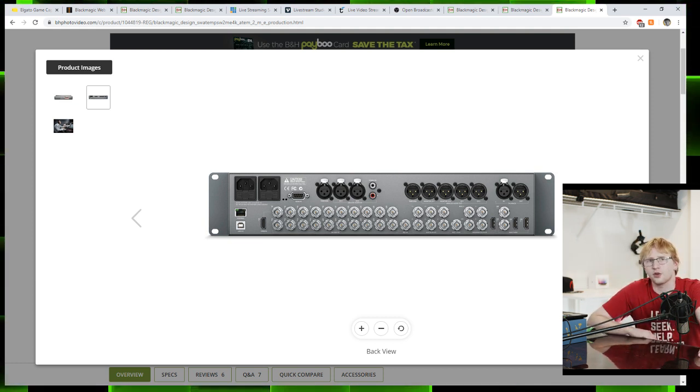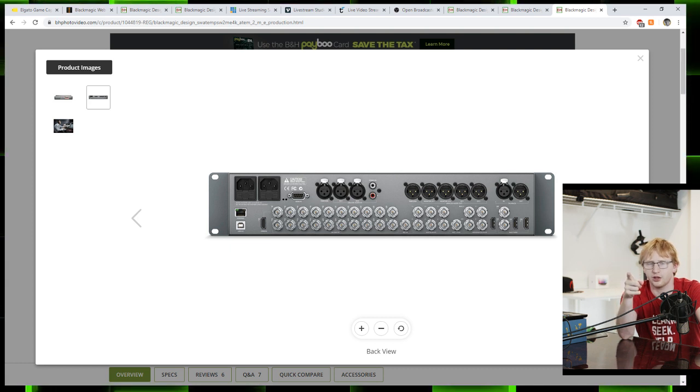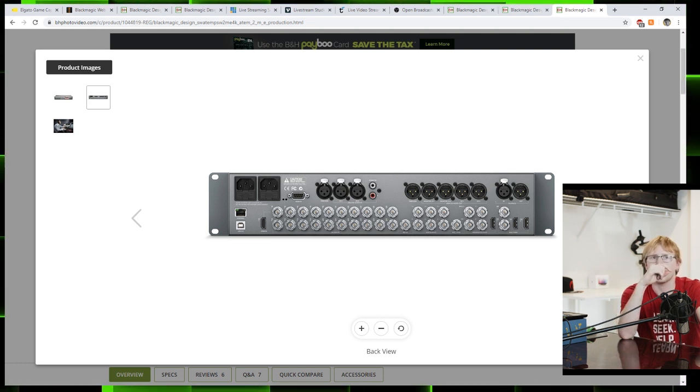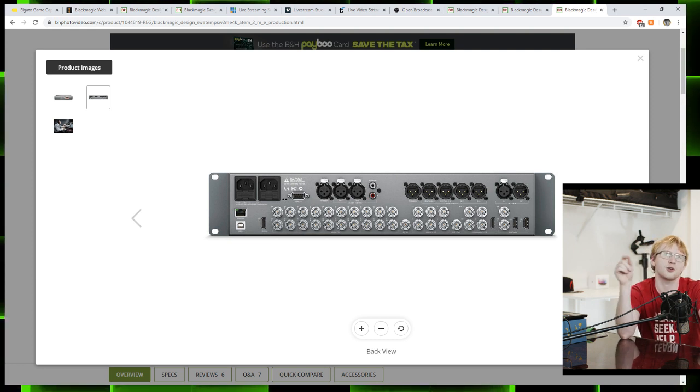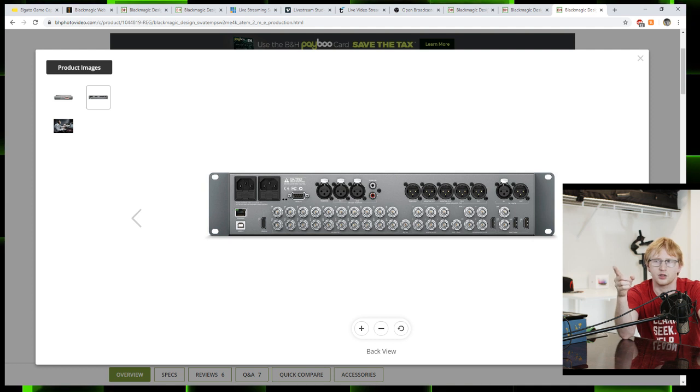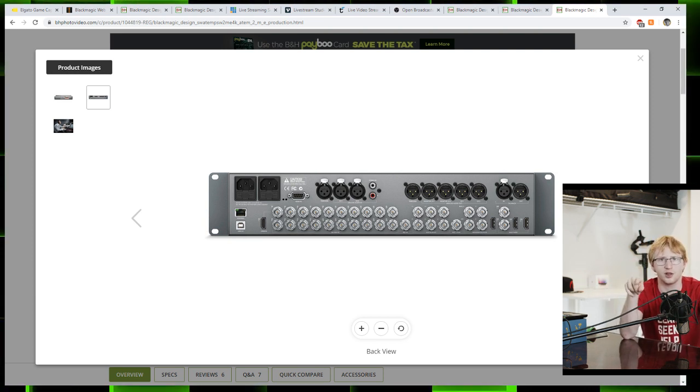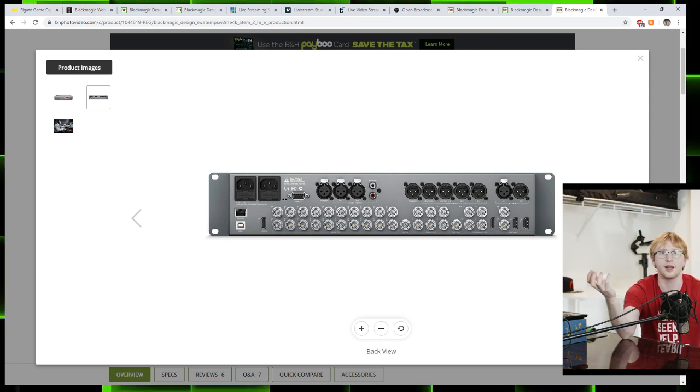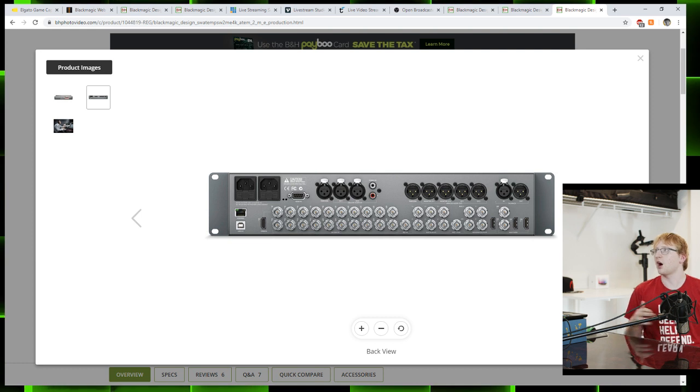The aux outputs are outputs that are not your program feed. So, for example, churches will use aux outputs. If I connect my switcher to my live stream, to my projector, and to my lobby, then I could use the aux outputs so that I'm only ever showing the slides on my screen in the auditorium, but an aux output that goes to the lobby is showing only the feed of the pastor talking, because you can always walk in and see the slides. And my program feed, which is the one that the operator is cutting back and forth and changing things, is going to an encoder so that people who are online can see the live stream. So that's an example of using aux outputs.